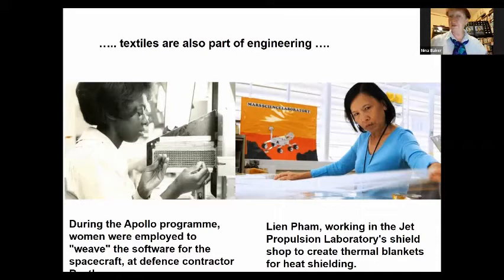Equivalent work was going on at NASA — and we forget sometimes that textiles are part of engineering too. Famously during the Apollo program, 'hot hardware' had to be sewn to make what we would now call software, by threading wires through holes to create the programming for spacecraft. On the right you can see a woman who is an expert seamstress preparing the thermal blankets for heat shielding at NASA. The design and construction of heat shielding and spacesuits continues to be a very important aspect.